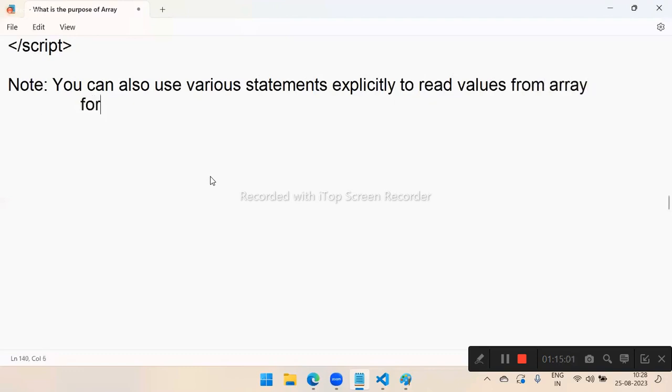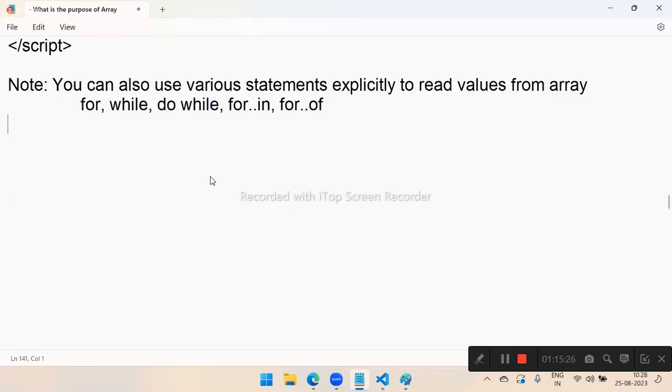You can use for, while, do while, for in, for of. In JavaScript we can use these: for, while, do while, for in, for of, like this.